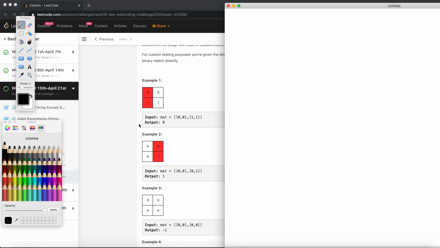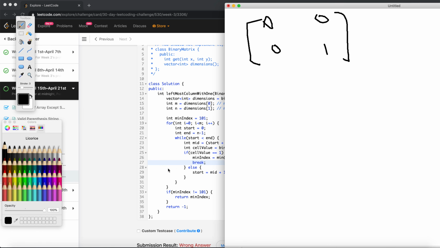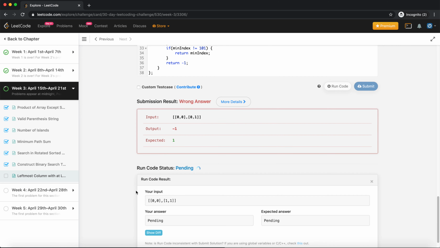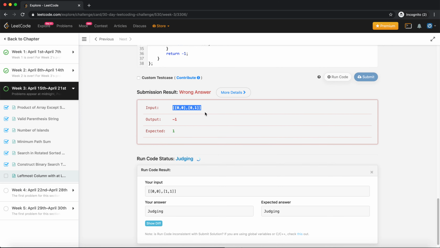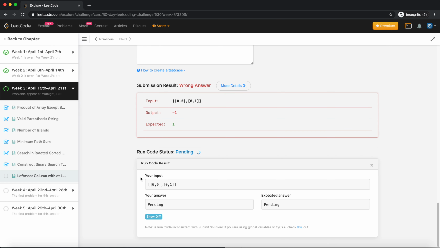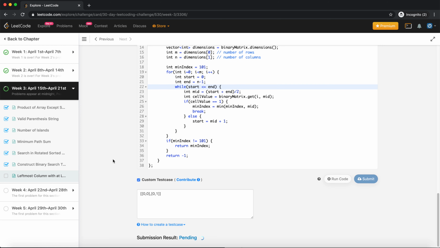Okay. What's this? 0 0 and 0 1. Oh, my start should be equal to end. Yeah, that's the wrong case I was doing. So this should give me 1. Correct. My start was not equal to end.